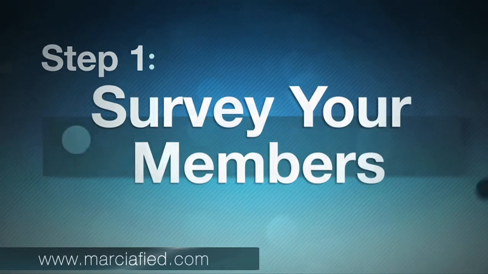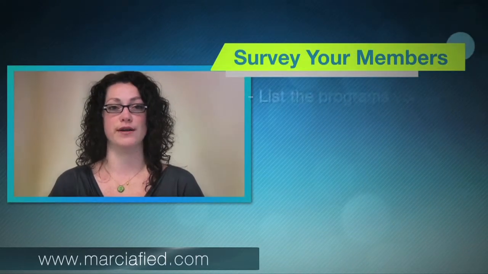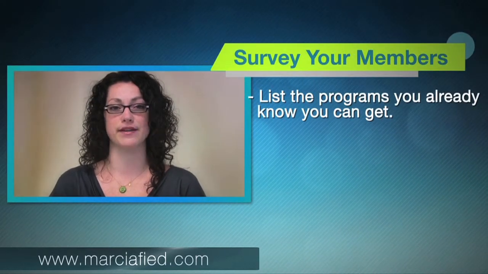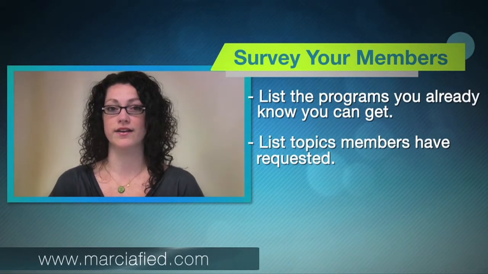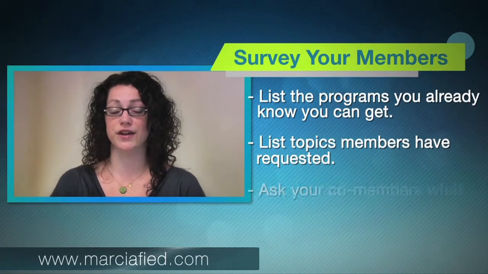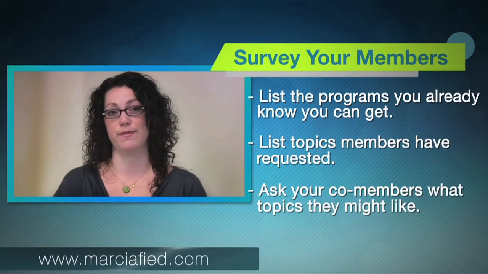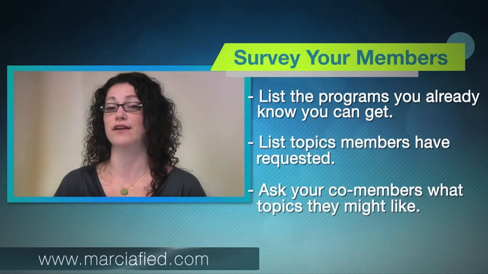Survey your members. Member surveys should be taken on an annual basis. When preparing your survey, be sure to list the programs you already know you can get and topics members have specifically requested. The more specific the choices, the better. Then, go a step further and during casual conversations, ask your co-members what topics they might like to have covered.